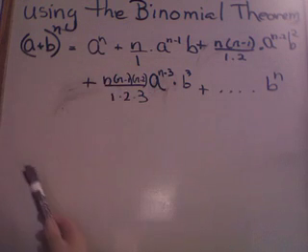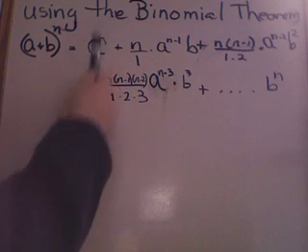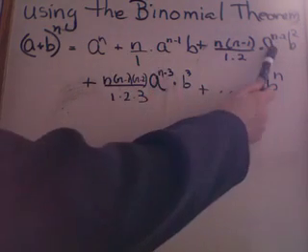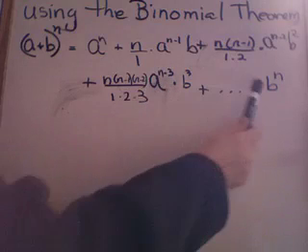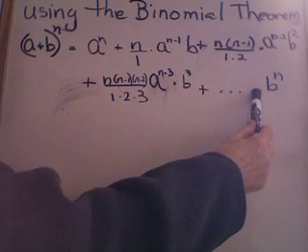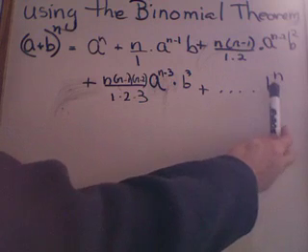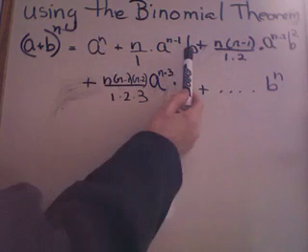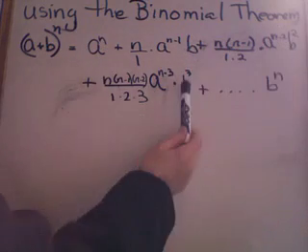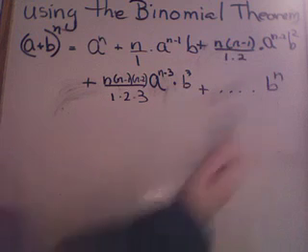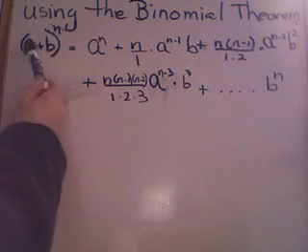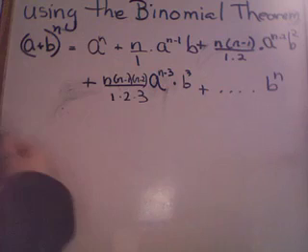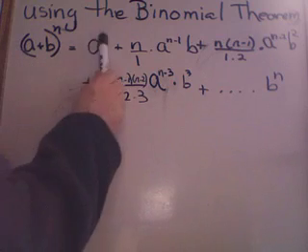Looking at this whole thing, look for the patterns. Look at the pattern of a to the n, a to the n minus 1, a to the n minus 2, a to the n minus 3. Last term, no a or a to the 0. And look at the terms of the b. First, there's no b at all, or b to the 0, b to the 1, b to the 2, b to the 3, and so on, b to the n. If this was a plus b to the 15th, this would be b to the 15th. Okay? This would be a to the 15th.